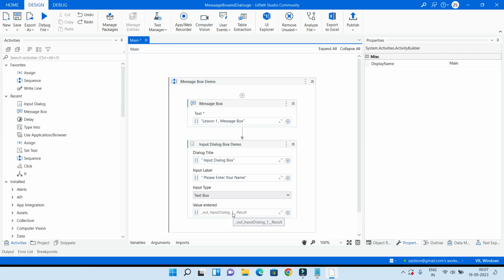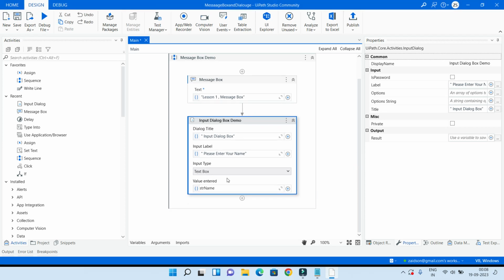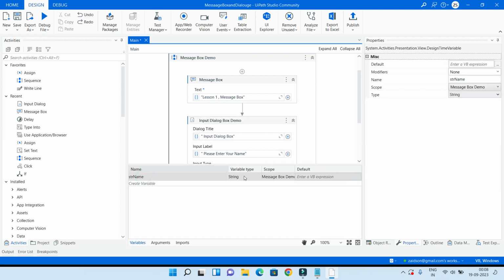So now I want to give some value, and I want to store it in a variable. So click here at the bottom, value enter, Ctrl+K. You can declare some variable, string name. So you've given the name here. This is like a variable. Whatever value you enter here will be stored here. This is a string, as I am going to enter the name. You can give anything. There are different data types: boolean, int, string, object, array, a lot of things.